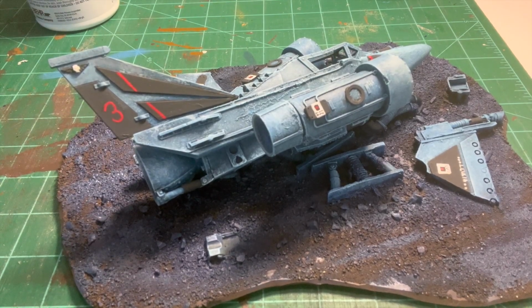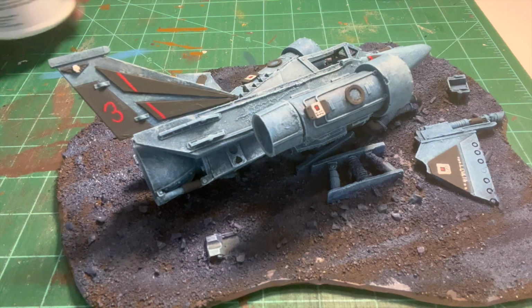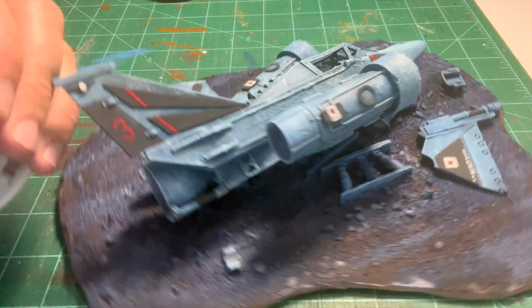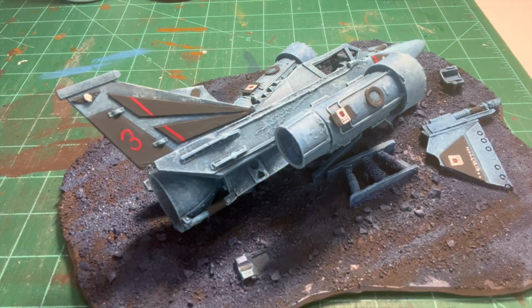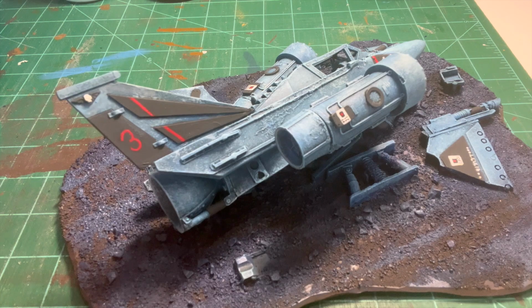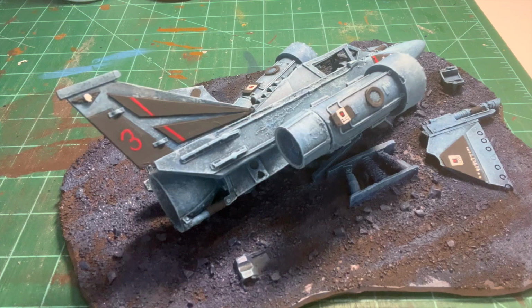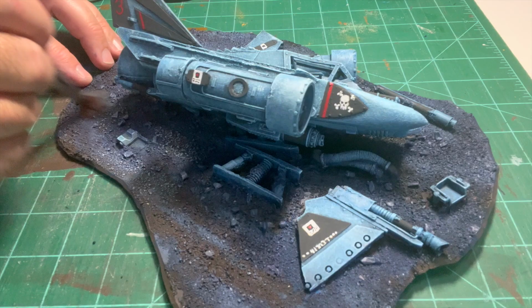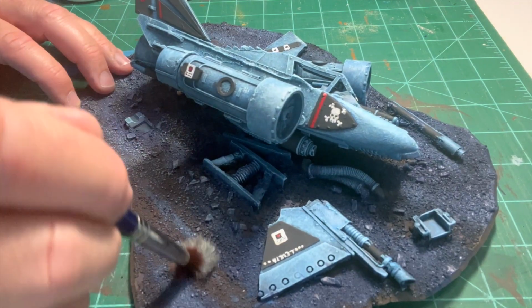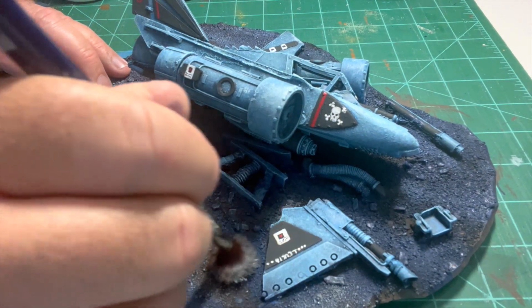Okay, so now I'm just going to clean up the tile there. This is that lightest color. You can see it's kind of a gray, and I'm going to use it to dry brush on top of the miniature here. I'm not really going everywhere with it.